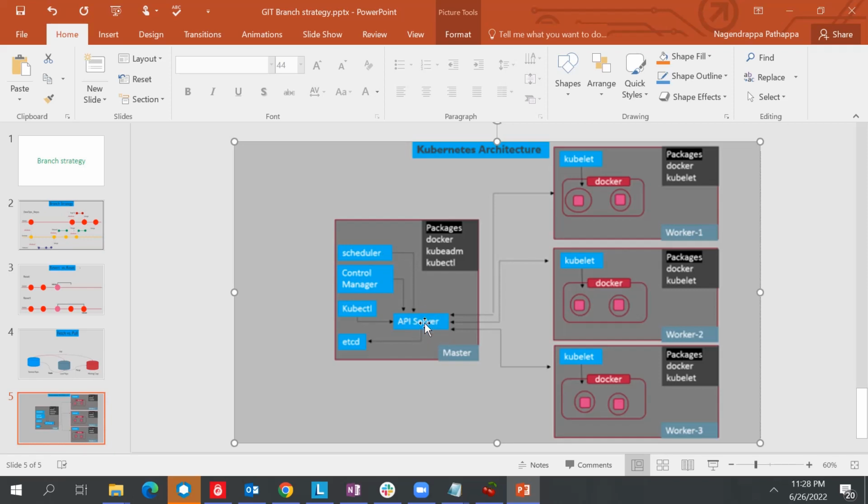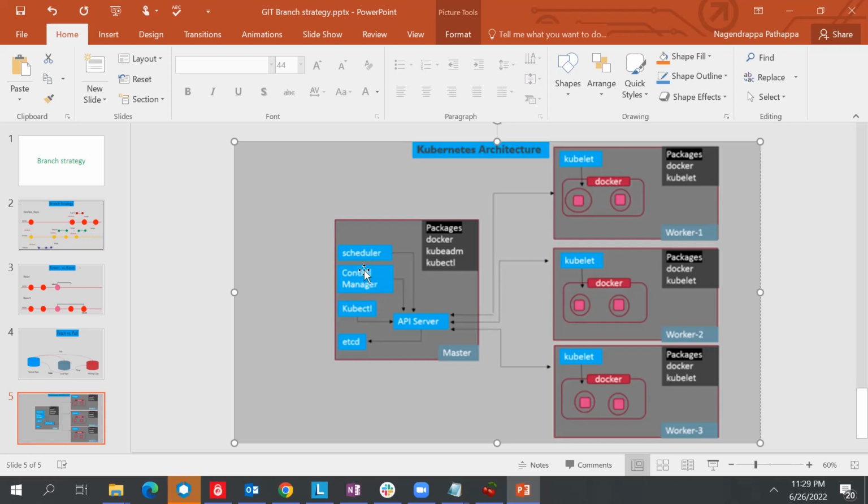According to that, the API server is going to communicate with the kubelet of the respective worker node. The kubelet is going to communicate with the container runtime, or Docker. Docker is going to create the application or container, so the application is going to run on that respective worker node.